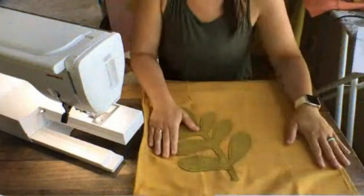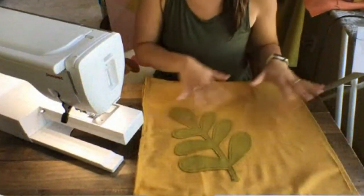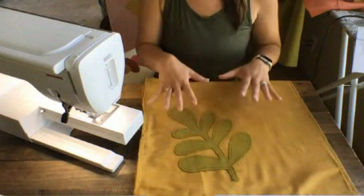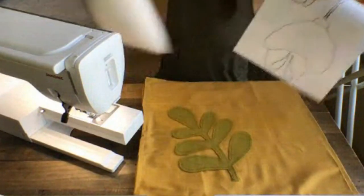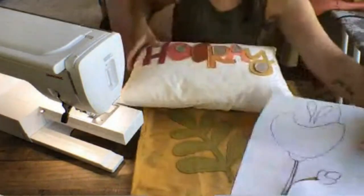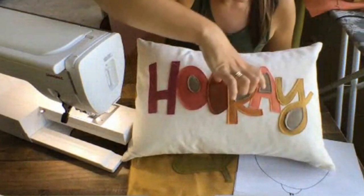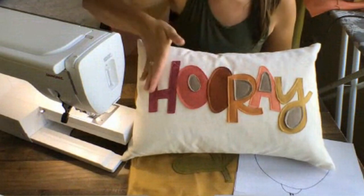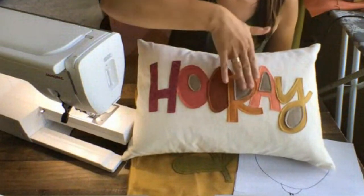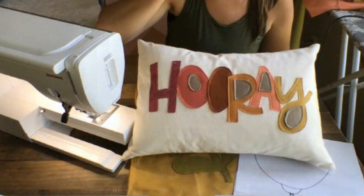There we go. So then my next step, all you're gonna do is continue with the same process. Now, like I said before, I would have probably cut all my pieces out at one time, laid them out so I could have seen, and you're gonna layer the background. So if you have anything similar to this pillow, you see how the R is on top of the O and the A. So when I laid all of these out, I knew, okay, I wanted to overlap some of them. I didn't want to just overlap them perfectly. I wanted some to be in the foreground or the background. And the foreground is what's closest to you. Background is obviously what's behind it.